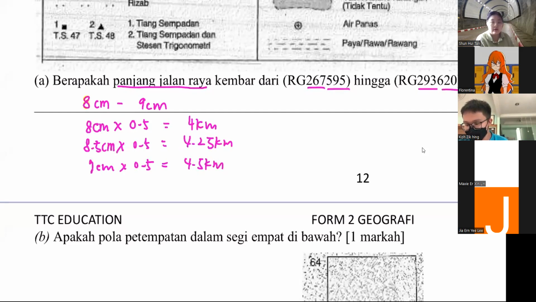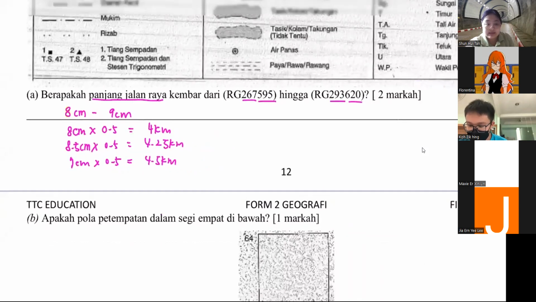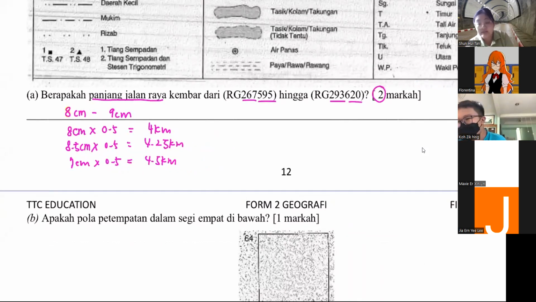In exam, don't worry. It shouldn't have different answer. Why? Because your school teacher will properly print from the same batch. So you and your friends should have the same answer. All right. Now, this is the first way of asking. After you measure and convert, you will get 2 marks, okay, if you answer correctly.